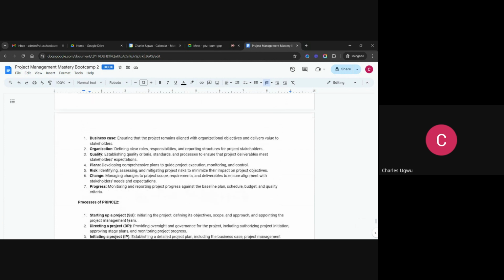Then plan. Developing a comprehensive plan to guide project execution, monitoring, and control. According to PRINCE2, there must be a good project plan. Agile does not have a comprehensive project plan.